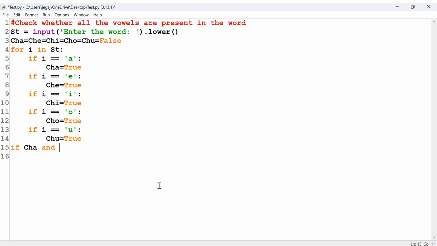We are using the and operator here because we need everything to be present. Even if any one of the characters is not present, it will evaluate as false, so this if condition will not become true. cha and che and chi and cho and chu.